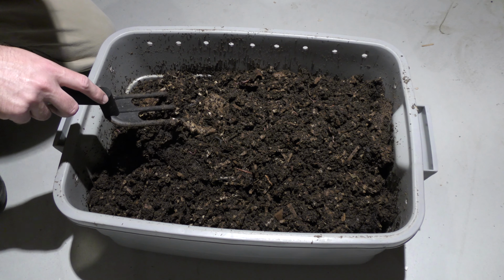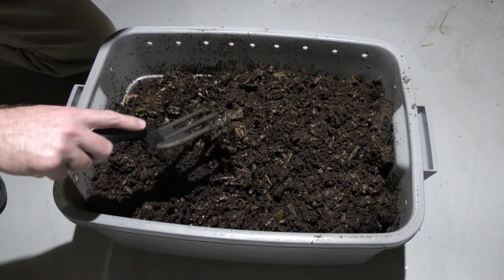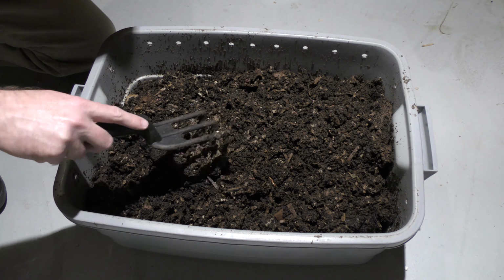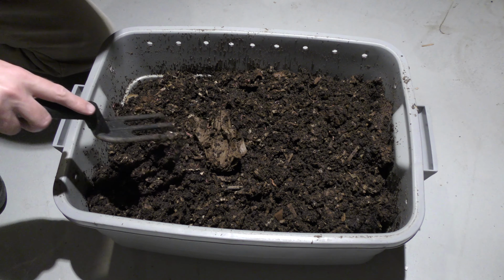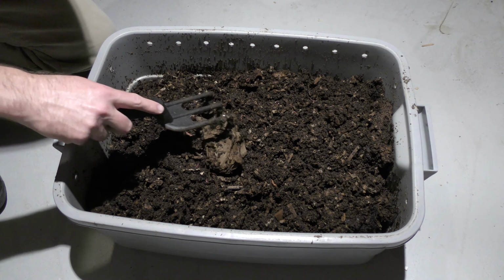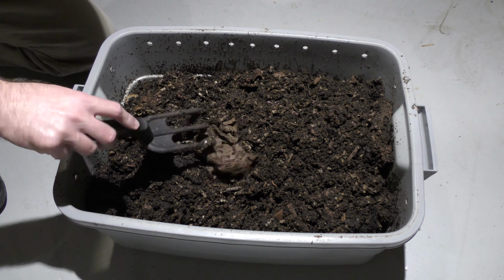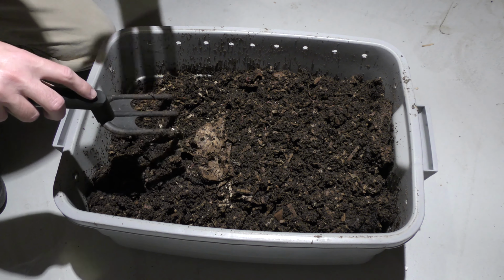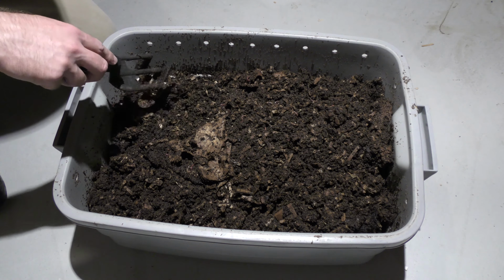This bin is really, really well consumed, and there's still some paper in here, but not nearly as much as it used to be. Like this is some cardboard right here from when we first started, which shows that cardboard can last a while in these bins, even if you think it's going to go. If I had to guess, these are probably some rolls from toilet paper or something like that, and they were kind of smashed down in a specific area of the bin where it just didn't get enough action from the worms.